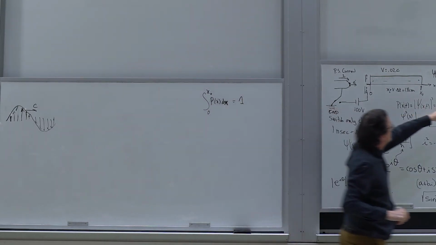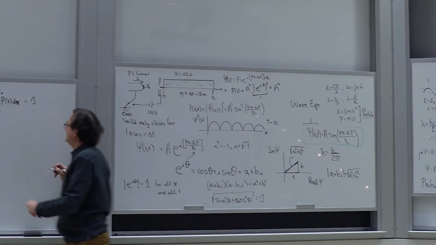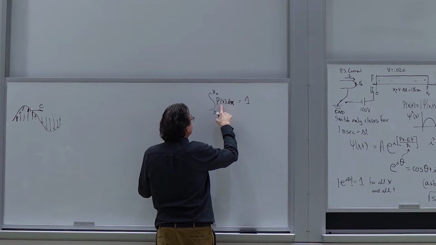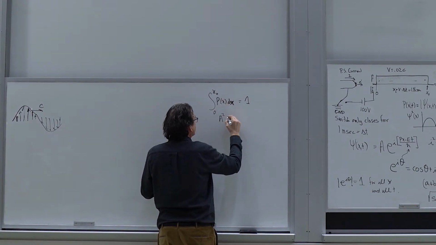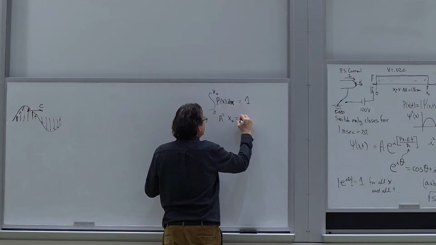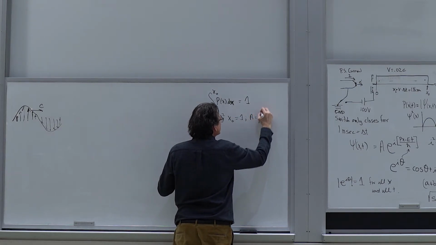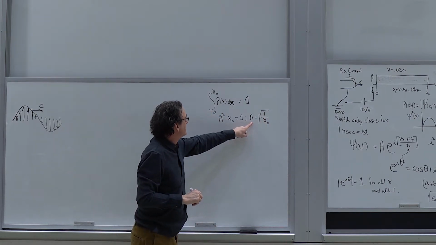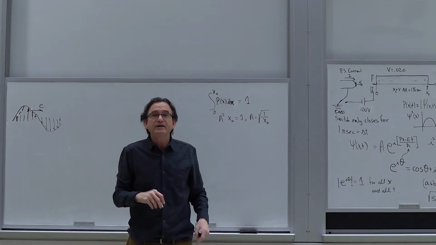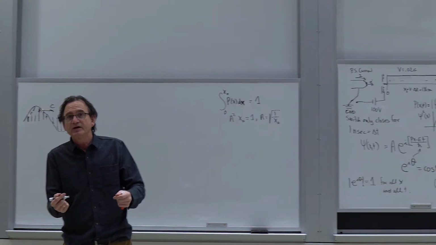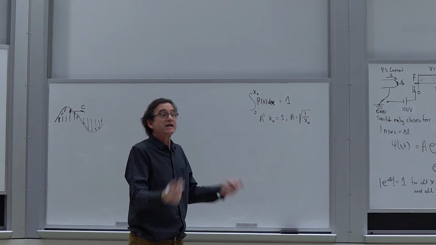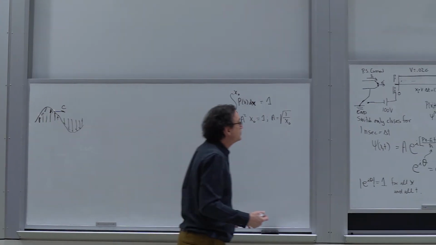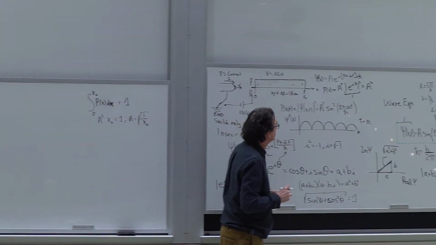P of x is a squared. So I get that a squared times the rest of it is simply 1. The integral of unity from 0 to x0 is simply x0. That is equal to 1. So I get that a is equal to 1 over the square root of x0. Right? And this is my normalization constant because the probability has to add up to 1. If psi represents a probability wave, then the probability has to always add up to 1 if there's only one particle in that envelope. And we've assumed right now that there is only one particle in this envelope.